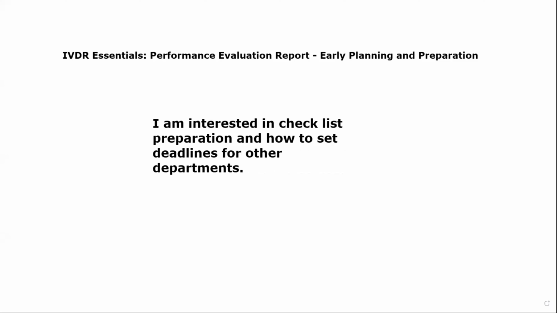All right. Here's our last question. This person is interested in checklist preparation and how to set deadlines for other departments. What can you say about this, Sarah? Yeah, I would highly suggest developing this within your team, or to be prepared to have your writing team have these deadlines set early. I do find if you expect something to take a week, plan for 2 to 3. Everything seems to take longer, particularly if documents are housed within different departments and different divisions within your company.